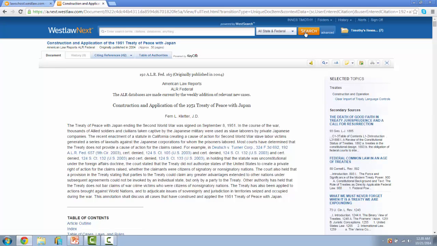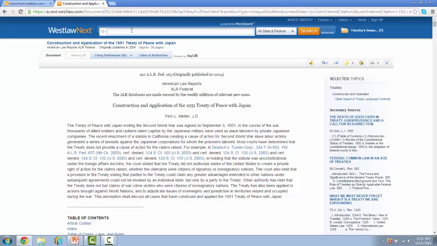Before we move on to retrieving statutes and cases, let me show you how quickly you can retrieve individual databases. For example, say you wanted to retrieve a database that constituted one individual treatise, like Wigmore on Evidence.